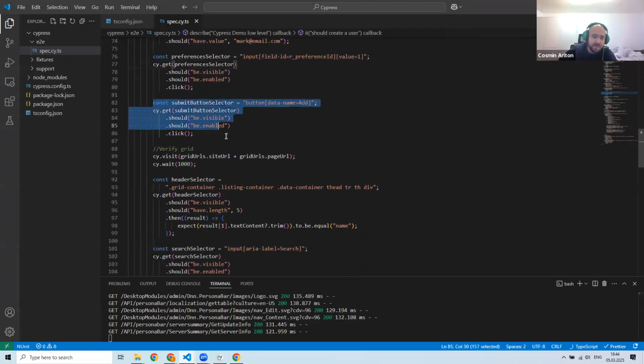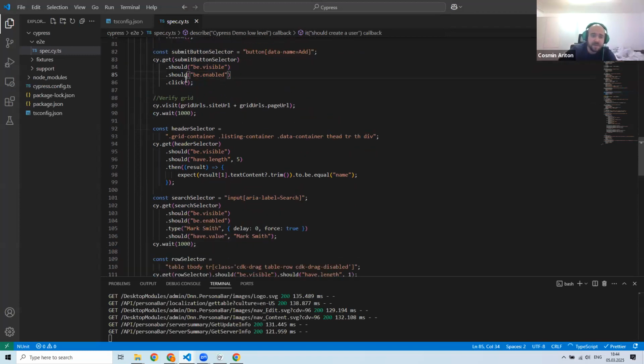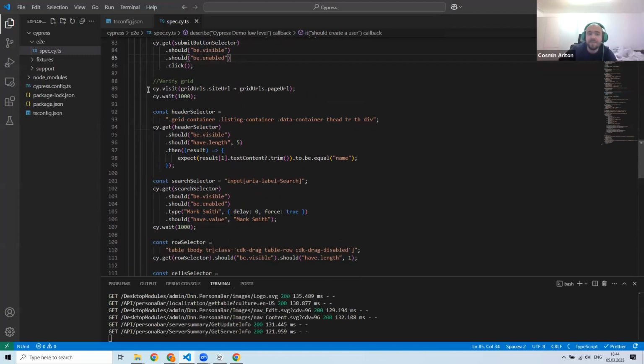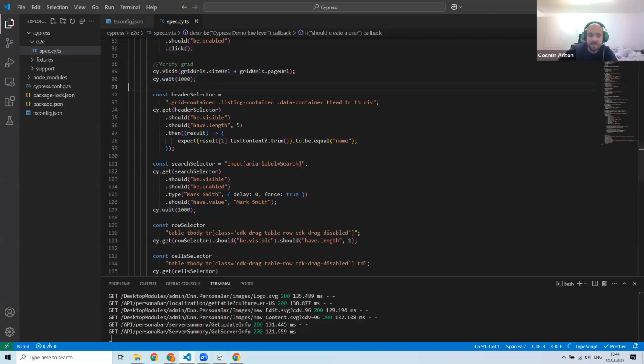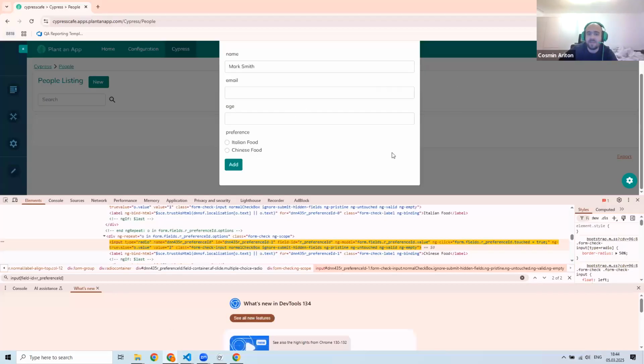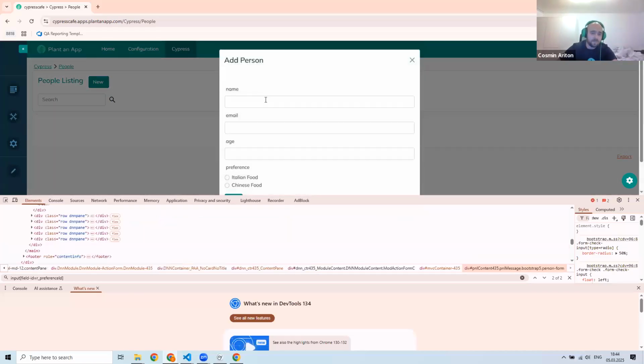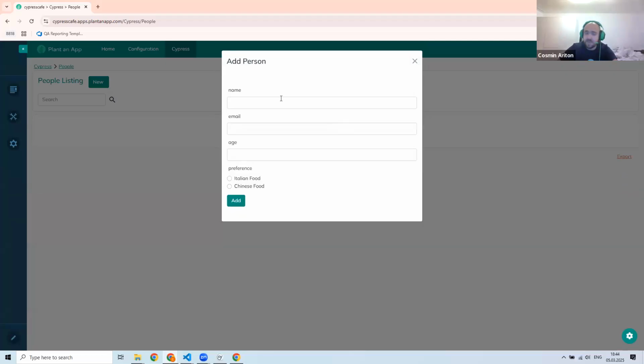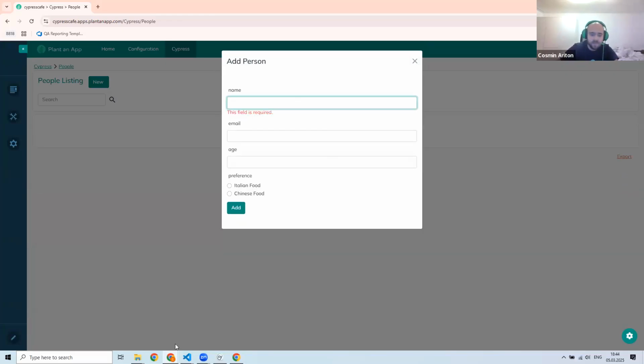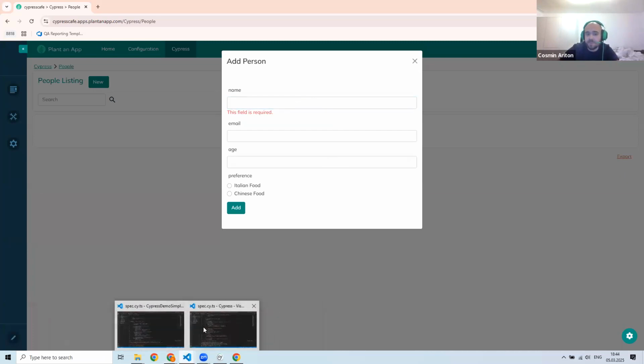Then we will press the submit button, and then we will verify if our entity was actually created by going to the grids and waiting for the grid to load. In this example, the grid is actually on the same page with the form, so this step is not really necessary, but we can still see how it's usually done.